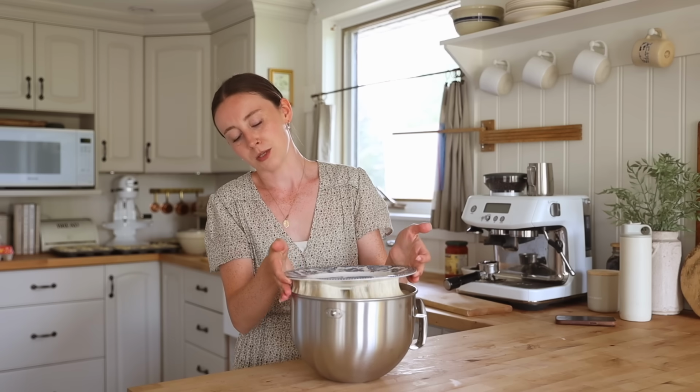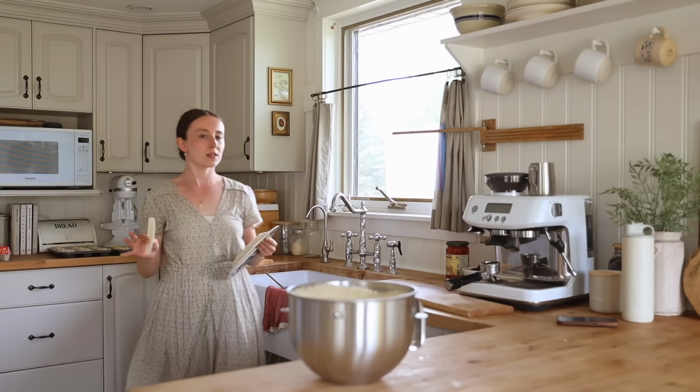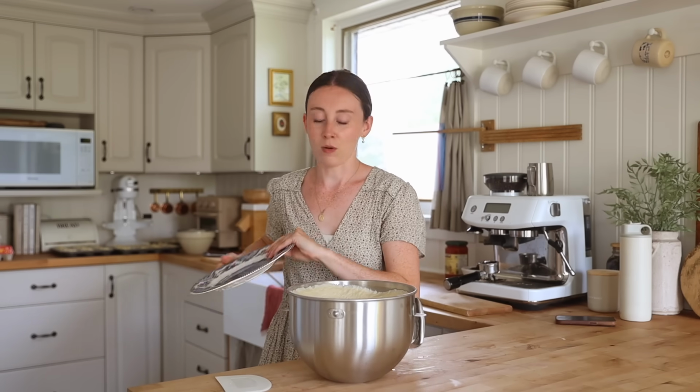Okay, we are almost done. At the beginning of nap time, I mixed together some bun dough and it's been rising this whole time. Now it is ready to be used. I made a double batch. Half of this I'm going to use for buns for later, but half I'm going to make into pizza knots. I haven't made these in a long time, but when I did, they were really good. And the whole family loved them.